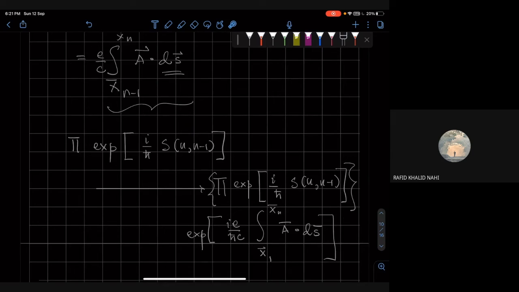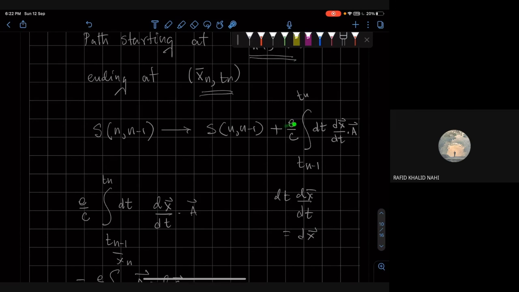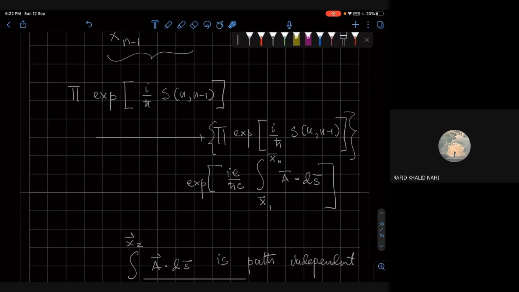So that contribution will be made out of a lot of small actions, and we have to consider their products. Of course, the product, when it goes into the exponential, it becomes a sum. So each of these actions will contribute a little bit of this, which of course is this. But now we can sum all of these, and that sum is going to give you an integral from x1, the initial position, to the final position.